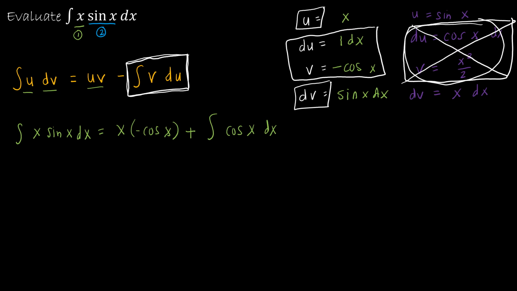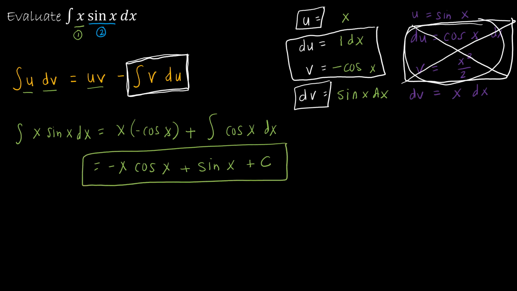So from here, it's just doing the math, and this is pretty easy math. I'm going to simplify my first expression to just negative x cosine of x, just by popping that negative to the outside. And then, of course, to integrate cosine of x dx, I get sine of x, and then plus c. And that's all I had to do. So again, just keep in mind that you can make it easy on yourself, as we did, or you can make it difficult on yourself, and I don't suggest doing that. Let's take a look at another example.